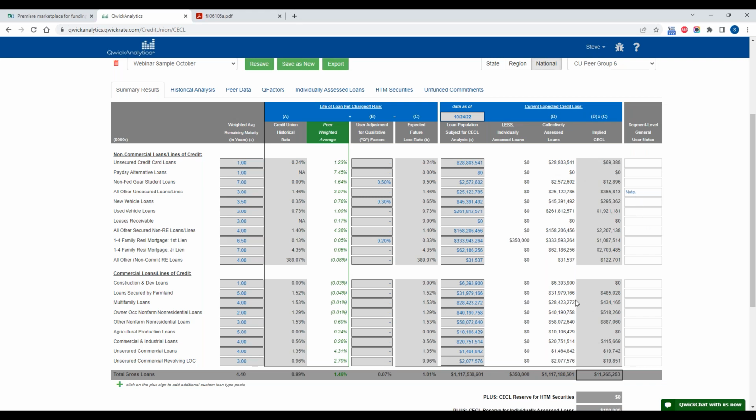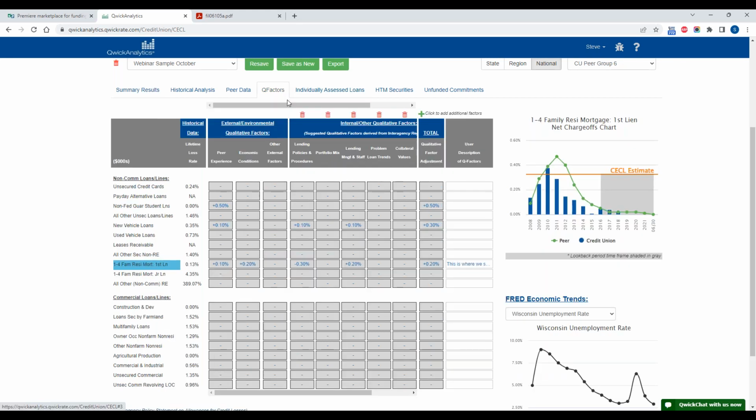At multiple places throughout this tool, not only on the summary tab, but also most notably on the Q factors tab, we have areas where you can make notes. This is hugely important from a best practices standpoint. It's more important probably what you type into your narrative about your adjustments than it is what the actual adjustment is, right? From a percentage standpoint. So this is where you can start building that narrative, giving your justification for, hey, as of September 30th, these are the adjustments that I made, and these are the reasons why we made those adjustments.